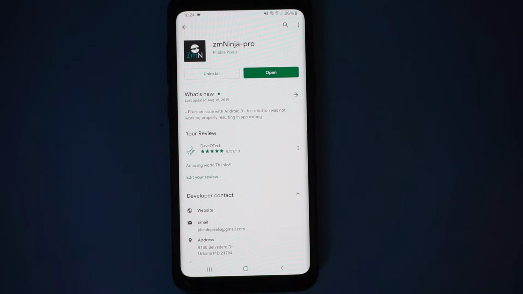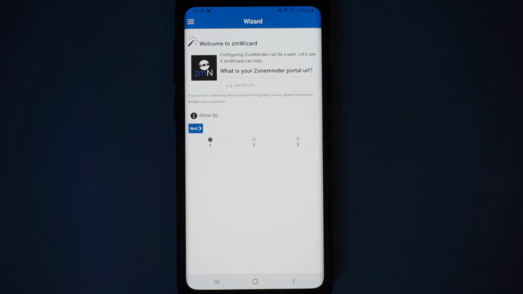Unfortunately, the only version of this app is a paid version on both Android and iOS, but it's less than $5. And when you consider the cost of all the other hardware that goes into the setup, this price is almost negligible. I completely wiped the settings of my app so that I could show you from the beginning how to set it up. Upon launching the app, we're greeted with a wizard.